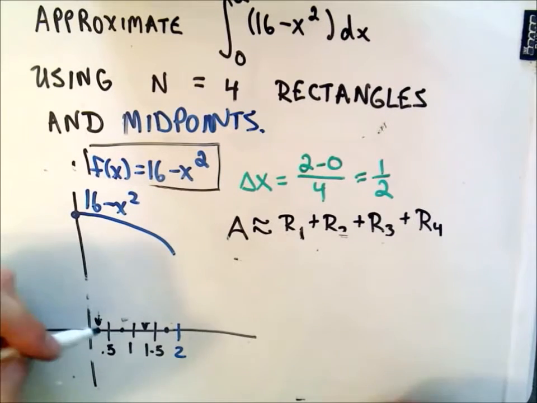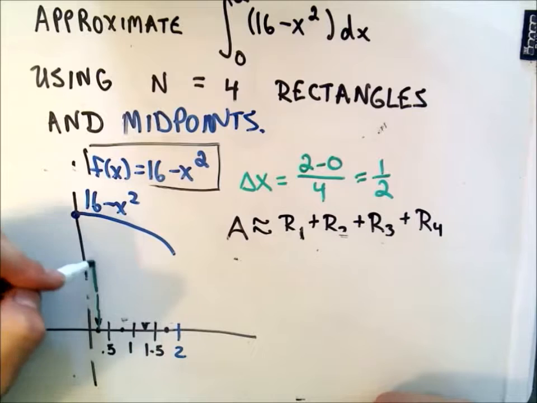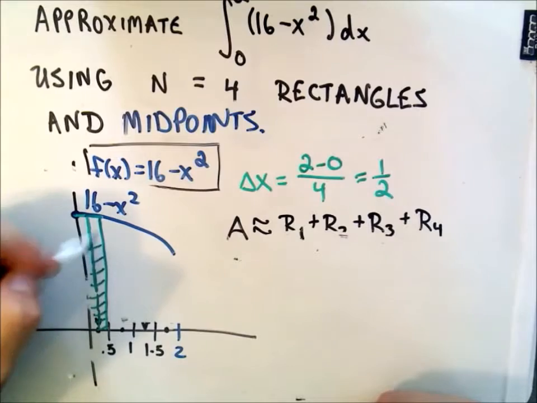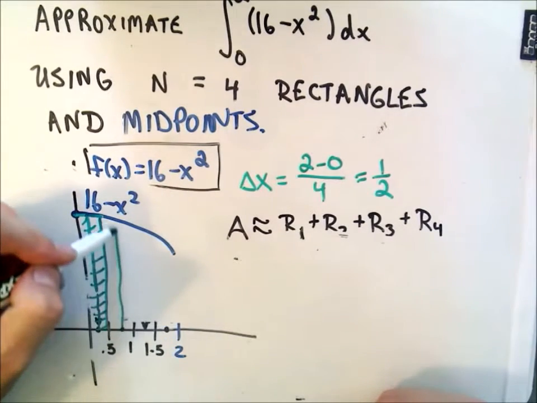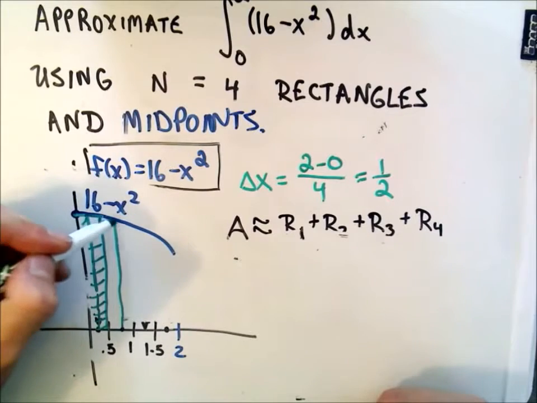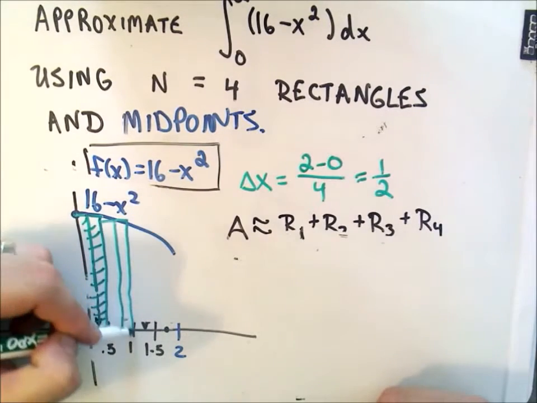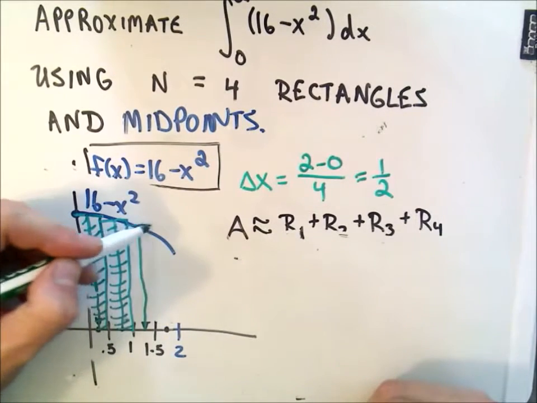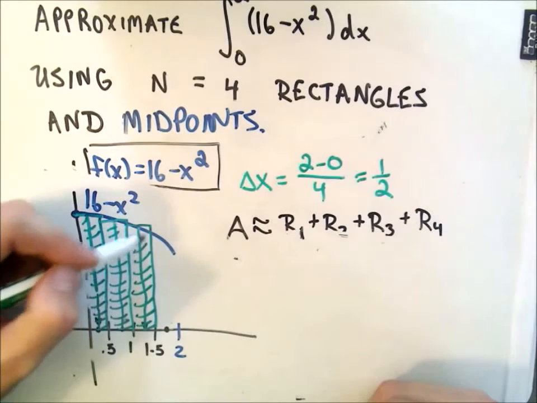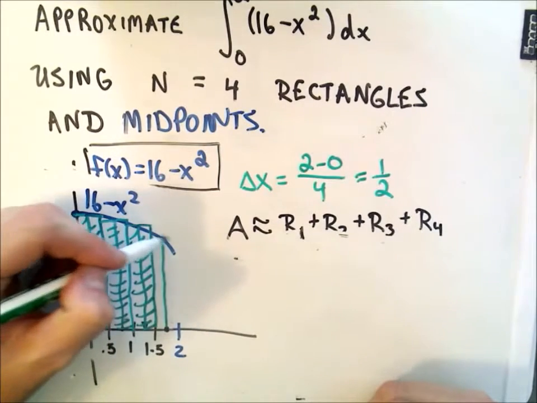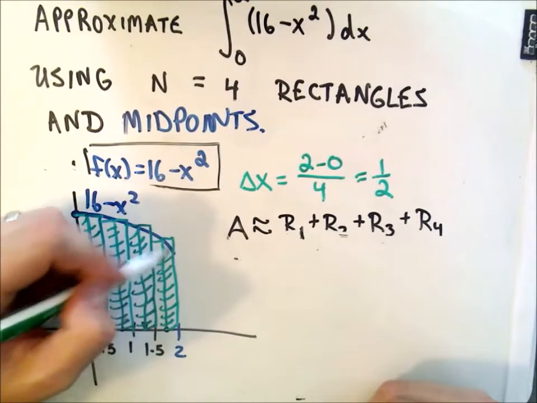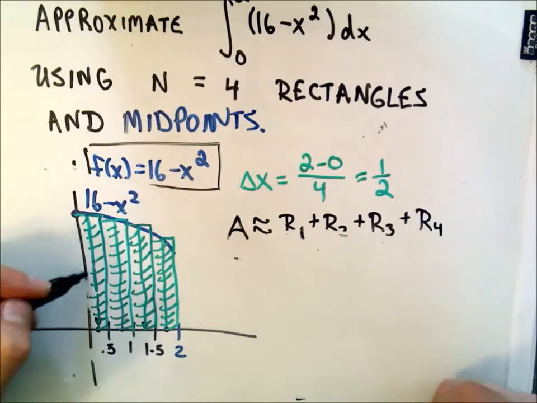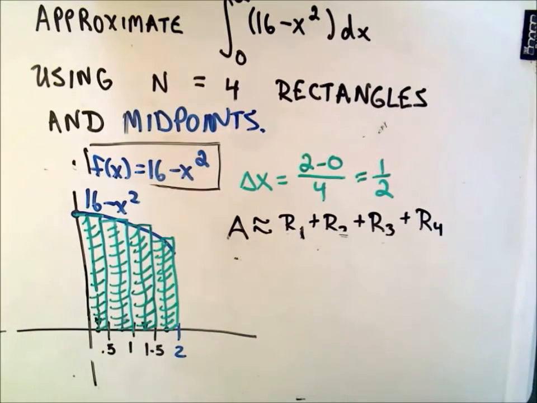Okay, so now my rectangles are going to extend up to the middle of each interval. So notice in this case, again, my artistry is a little bad. If you were to have a good graph of 16 minus x squared, you would see on the left side you would get a little underestimate, and on the right side of the interval you would get a little overestimate. So I think our midpoint approximation would be better than using, say, left endpoints or right endpoints. But again, that just really depends on the geometry, the shape of your function. In general, midpoints will give you better approximations as a rule of thumb, but there's certainly counterexamples to that.